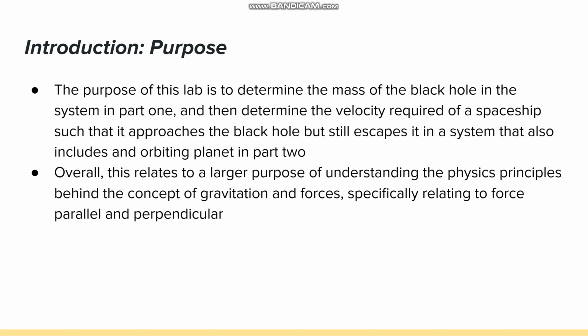Introduction Purpose. The purpose of this lab was to determine the mass of the black hole of the system in part 1, and then determine the velocity required of a spaceship such that it approaches the black hole but still escapes it in a system that also includes an orbiting planet in part 2. Overall, this relates to a larger purpose of understanding the physics principles behind the concept of gravitation and forces, specifically relating to force parallel and perpendicular.